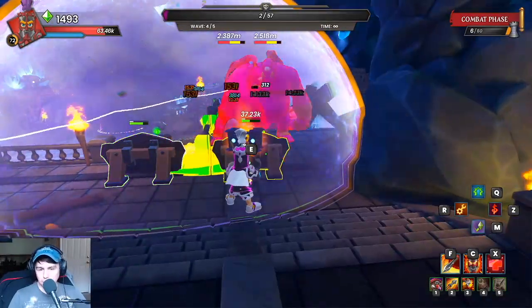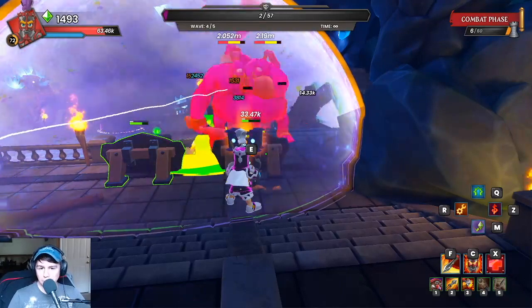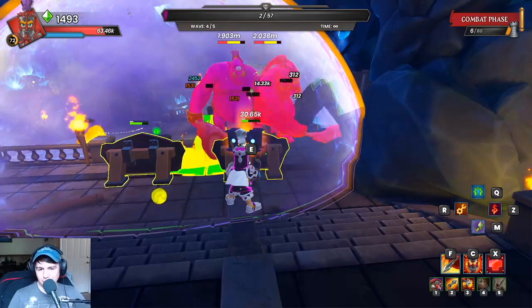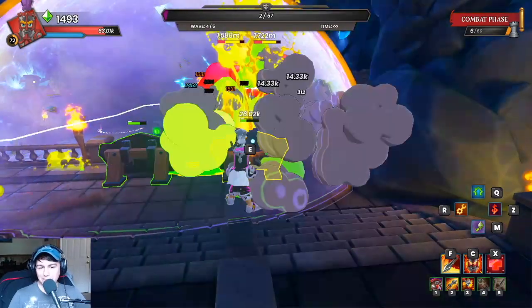Now, if I really wanted to speed this up, I guess I could drop a Harpoon down, and it would do some more damage too. But this isn't going to take that long. That's exactly why we're stacking each lane with elemental damage, just in case this happens.